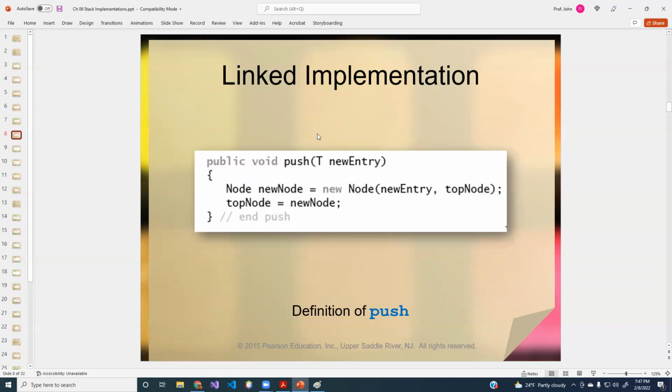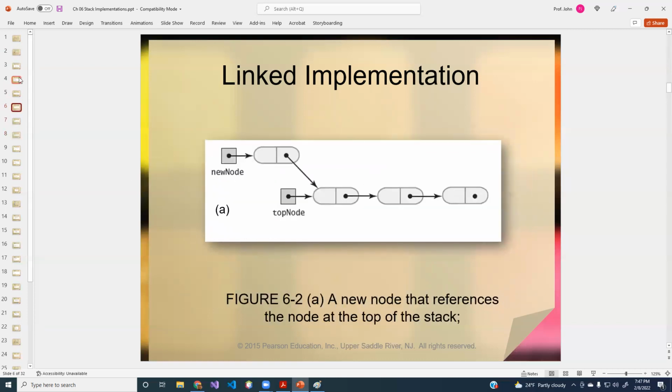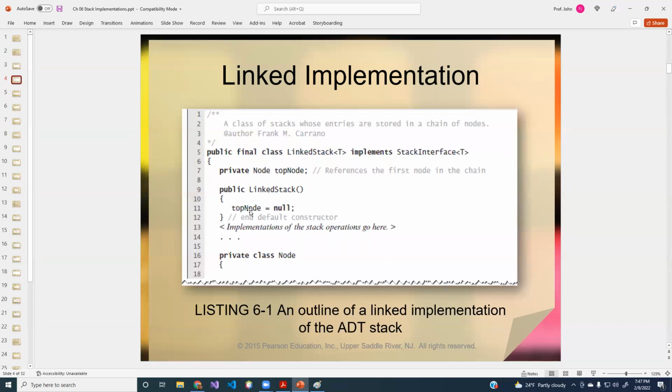Push, this right here creates an instance of the node with the new entry and its next set to top node. If this is the very first time we've ever called push, then the top node variable, because of earlier, equals null.